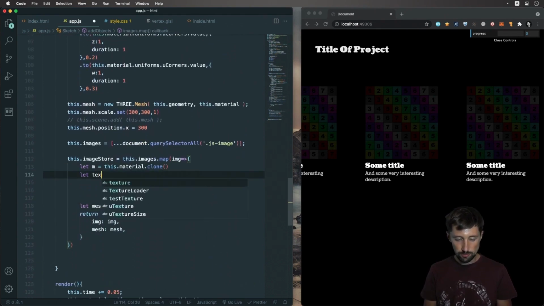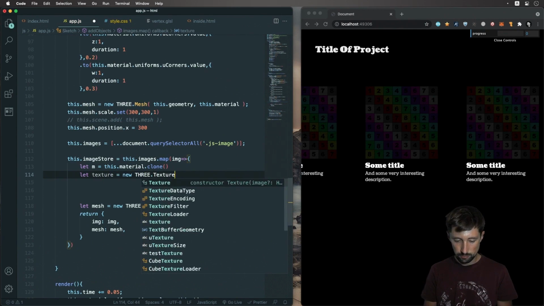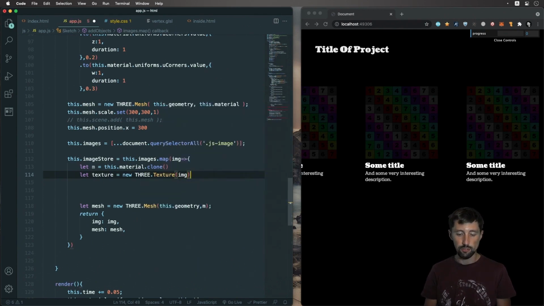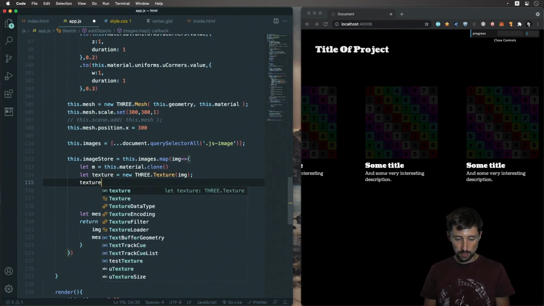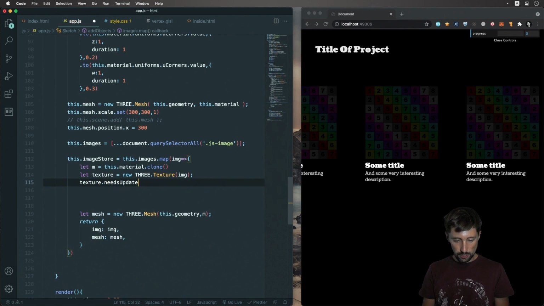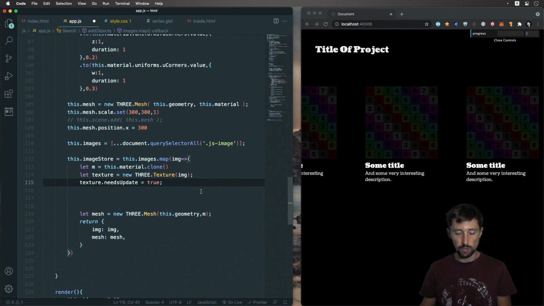So the texture is going to be equal to new THREE.Texture(image), just like that. In Three.js, you can create textures out of DOM elements. And then, because this texture needs to be updated, it's nice to set needsUpdate to true, because otherwise the texture wouldn't be updated and you wouldn't see anything in your browser. So sometimes you need to set these values here.